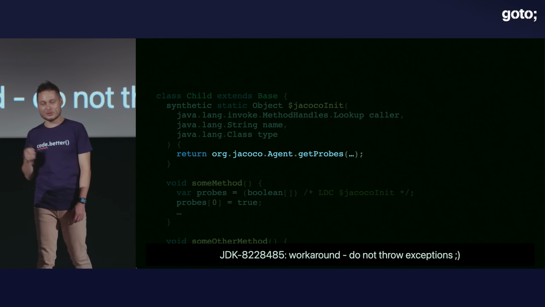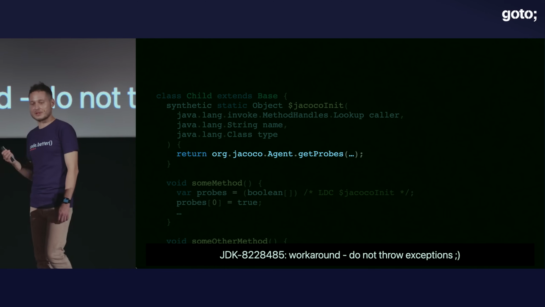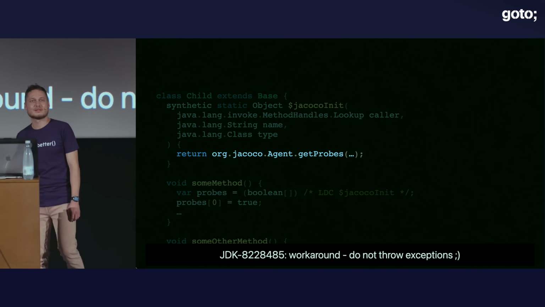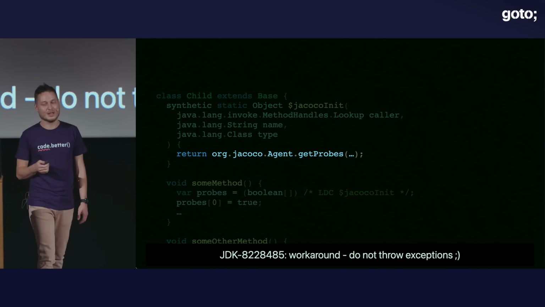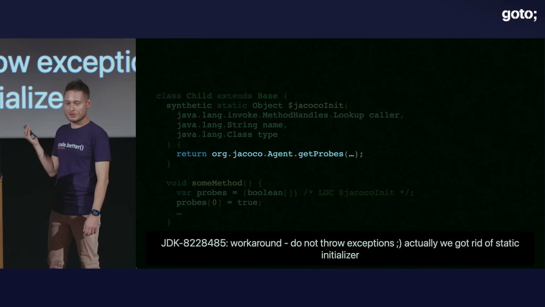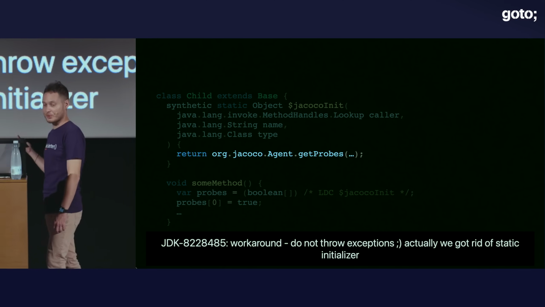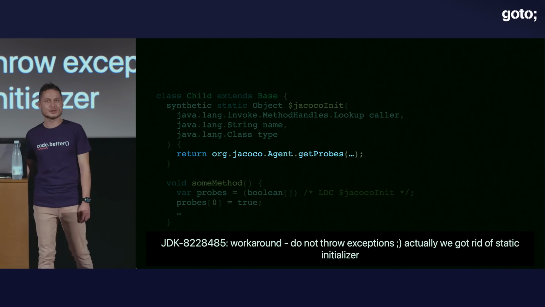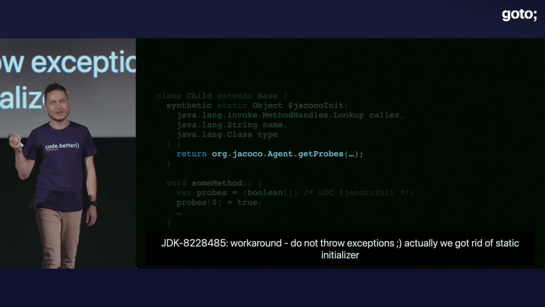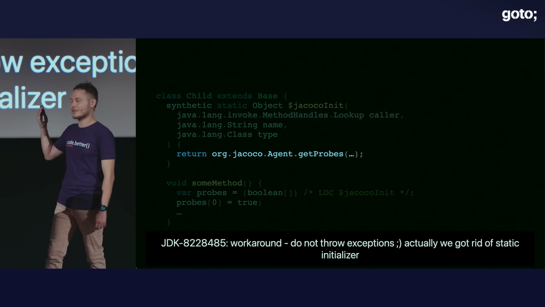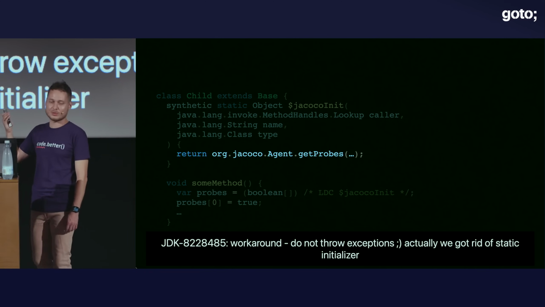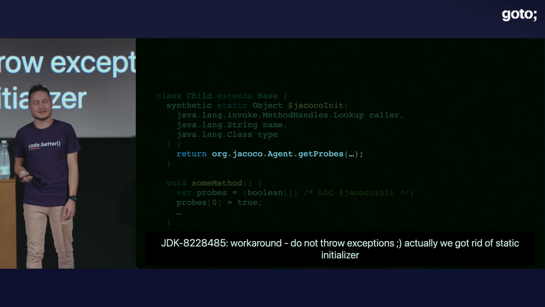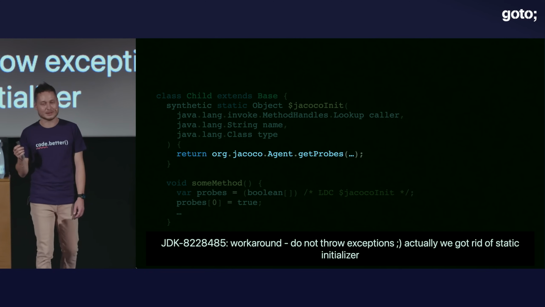And we need to find a workaround, well, super simple. Don't throw exceptions, right? No exception, no crash. Well, that's a joke. We still need to show the configuration error to the user. So instead of throwing the exception in a static initializer, we just need to throw the exception outside of a static initializer. That was as simple as this.